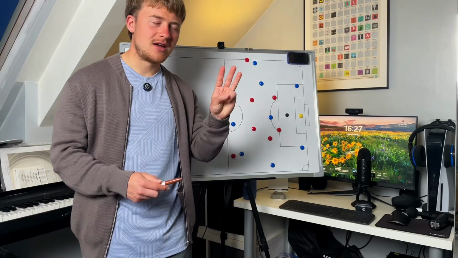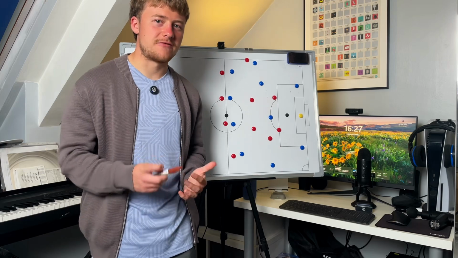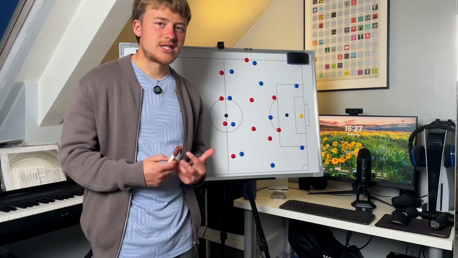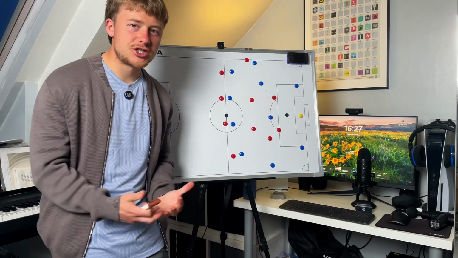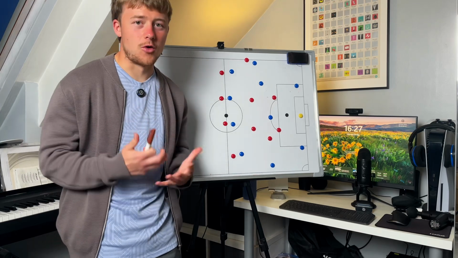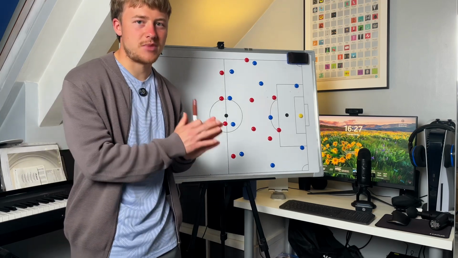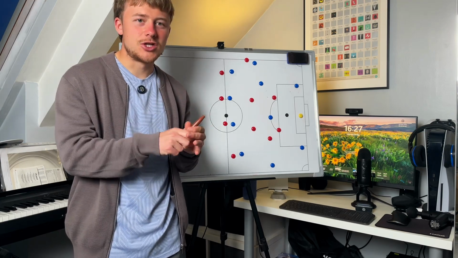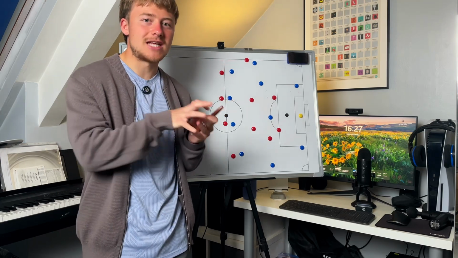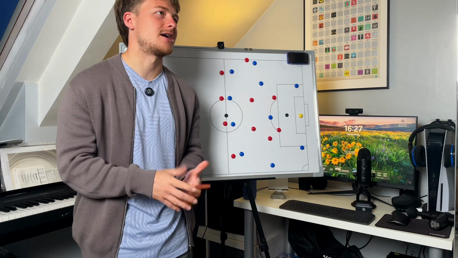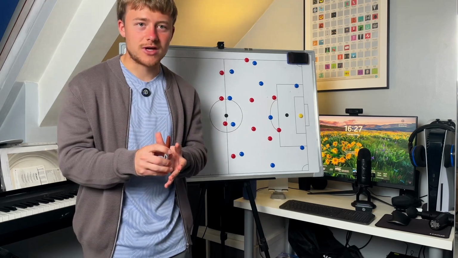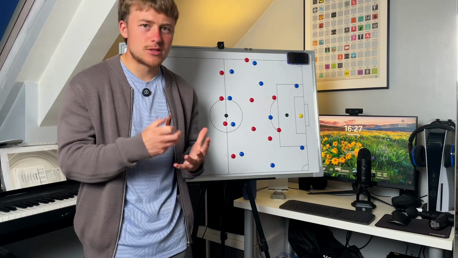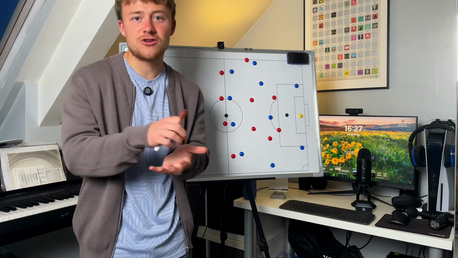Now, step 3, I want you to focus on identifying patterns. And this is where it gets interesting, because now you've got the foundation of looking for teams' shape in certain areas of the pitch, certain phases. You can now start to dive deeper into certain zones on the pitch and identify patterns. Now, what I mean by that is player movements, okay? Where's the space? Where's the most space on the pitch? Where's the space being created?